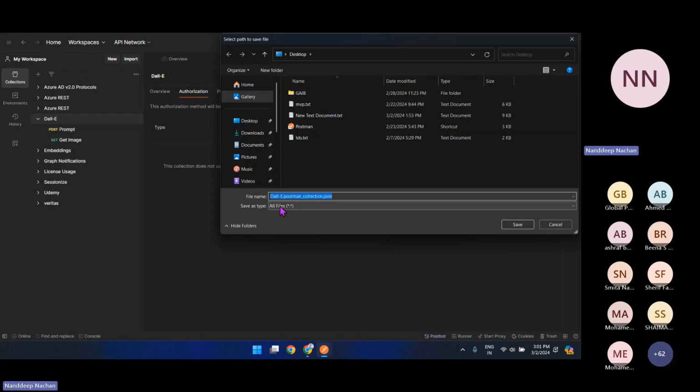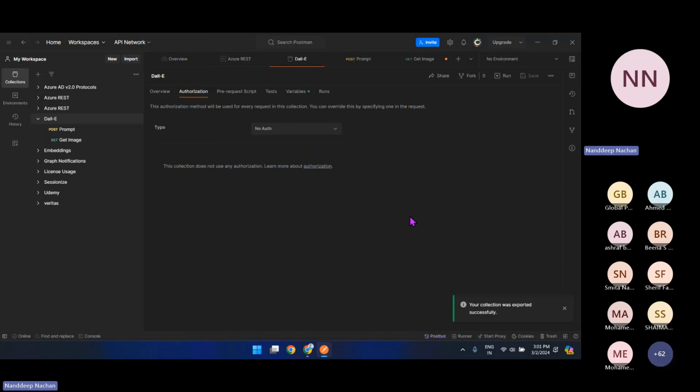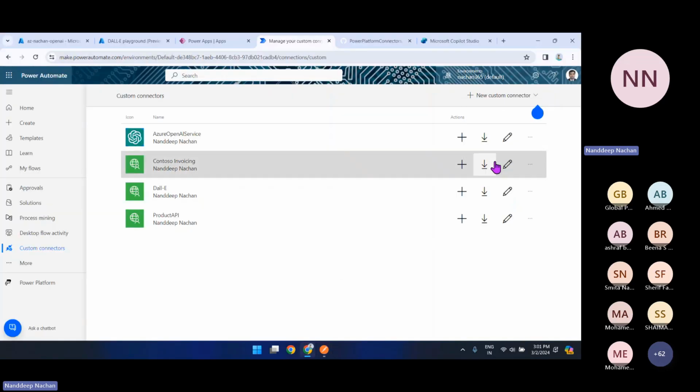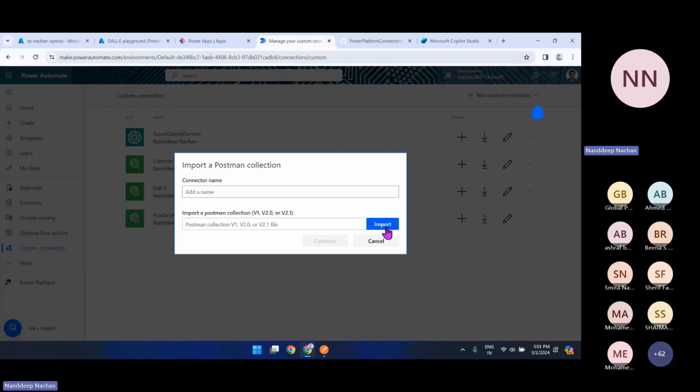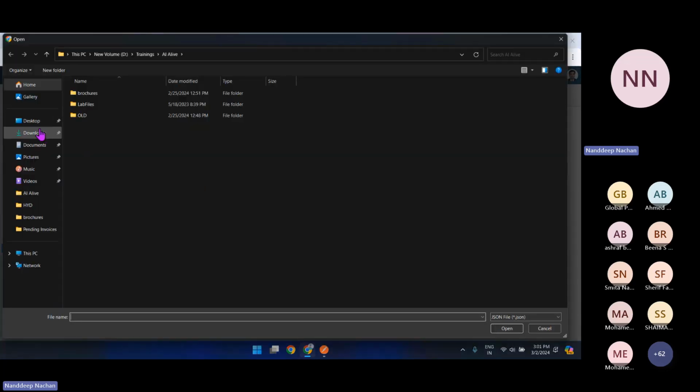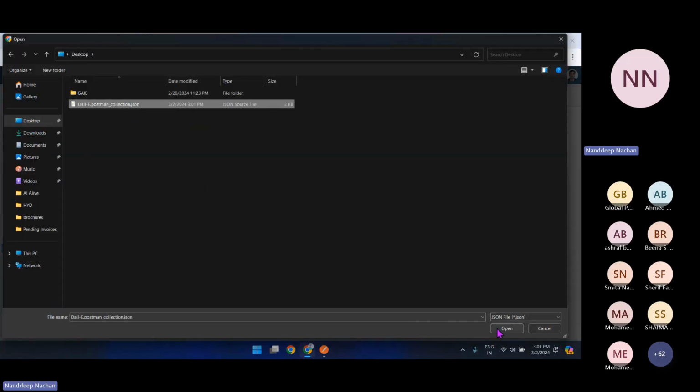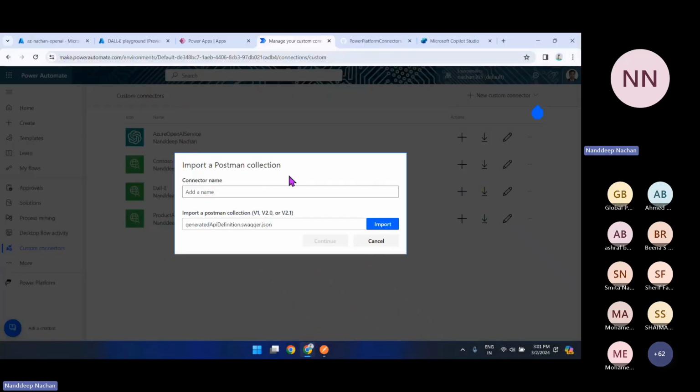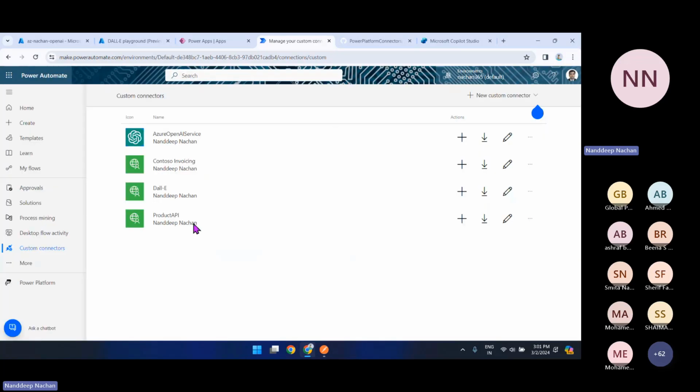And here you can see that it is exporting into a JSON format. So JSON is the format being followed here, and then you will be able to click import Postman collection. You can give the reference to that JSON, and that's it. It should be able to use that. So this is nothing but that Swagger definition that we were talking about. Once you click on import, the new connector should be ready for you.